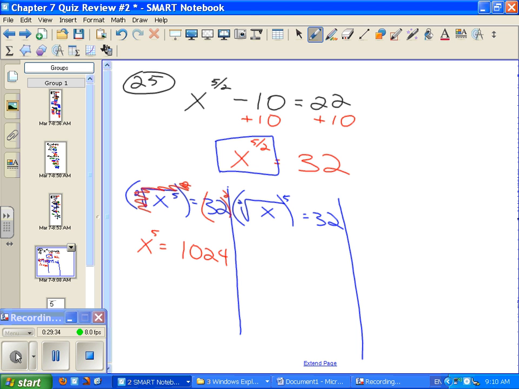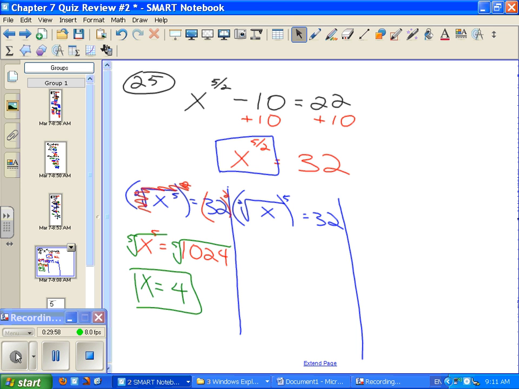Okay, so you get a big number that you're not familiar with, and then you 5th root it. Then you 5th root both sides so that I get x equals, all right, what number times itself 5 times gets you 1,024? I'm going to say like 4. I think it is 4. Okay, now for me, that's harder than doing it this way.